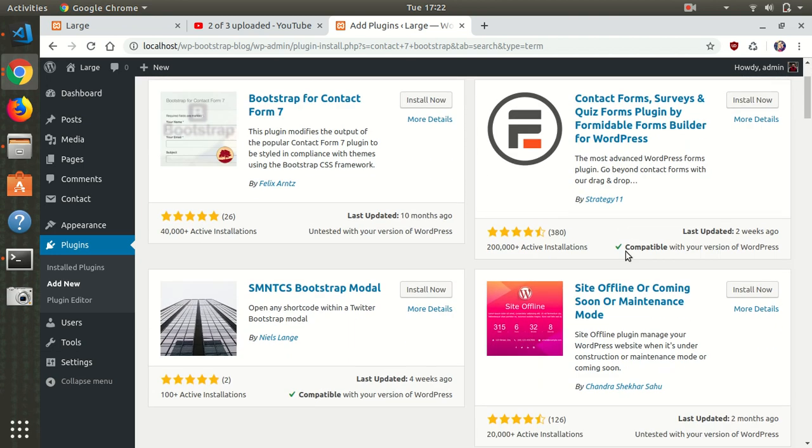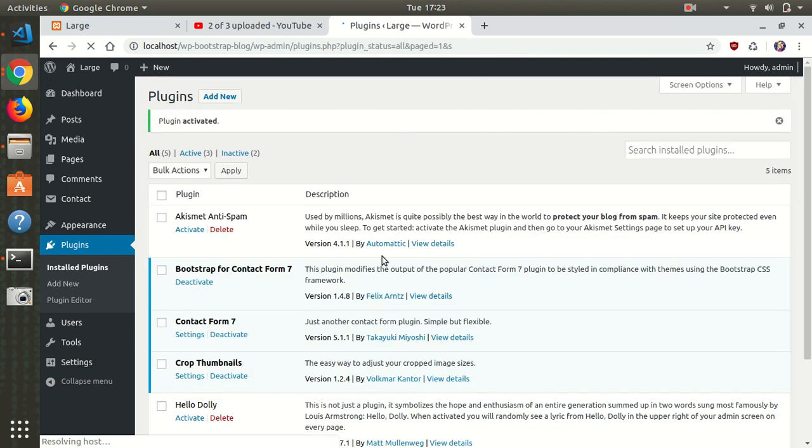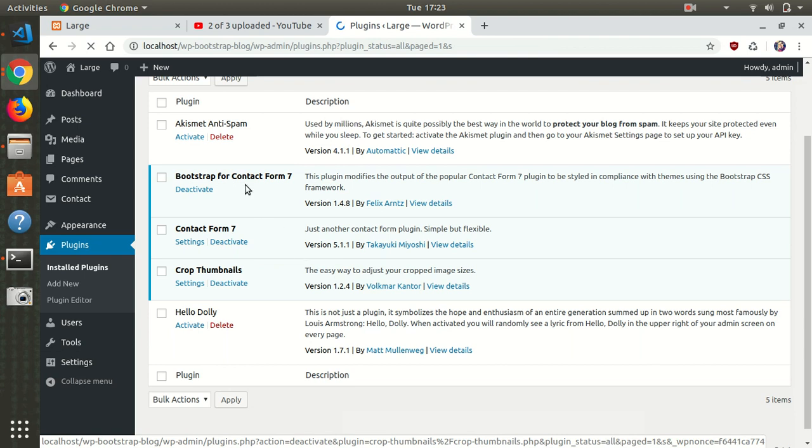Let me check that out first. Yes, this is the plugin we are looking for. So let's install and let's go ahead and activate that plugin. Okay. So we activated that plugin.